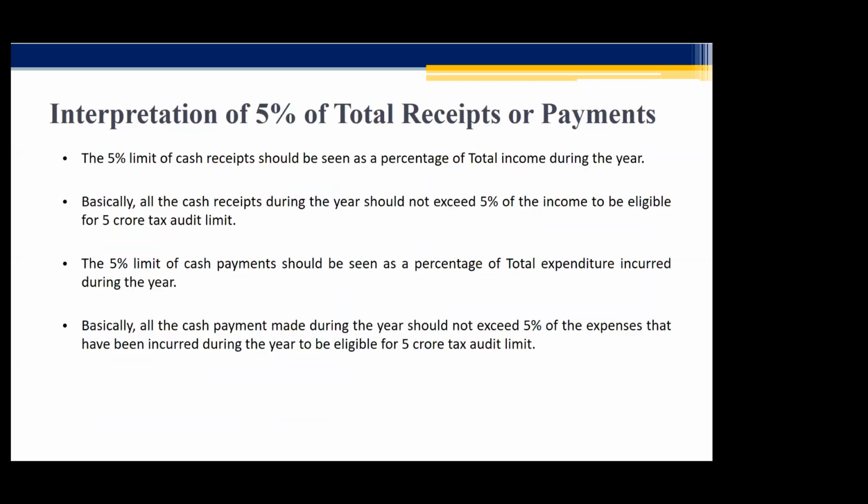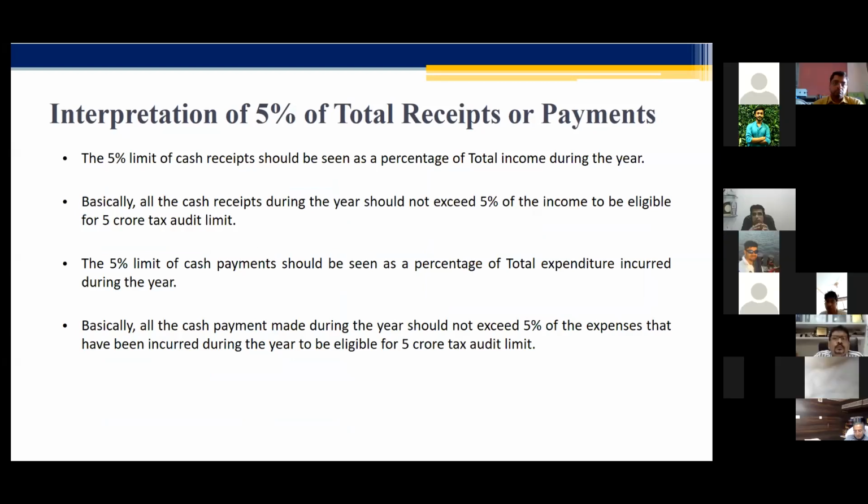Interpretation of 5% of total receipts or payment. Now, this is the most burning issue in today's time, and a lot of discussion is happening at the institute level also to issue a clarification on this, on how it should be calculated, what should be calculated. I keep on getting curious whether there could be various situations, because the wording is aggregate of total receipts, including sales, turnover, or gross receipts. So the question arose, when the definition says it is aggregate of total receipts, what should the receipt mean? There are two things to be calculated for the purpose of determining applicability of audit.